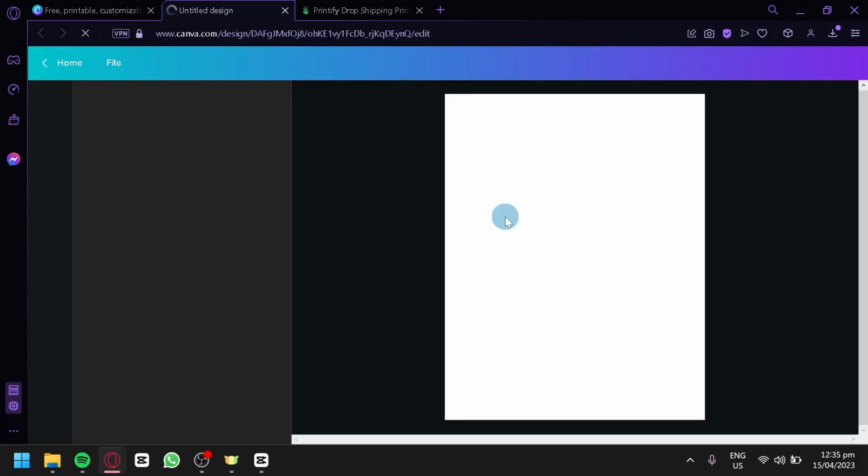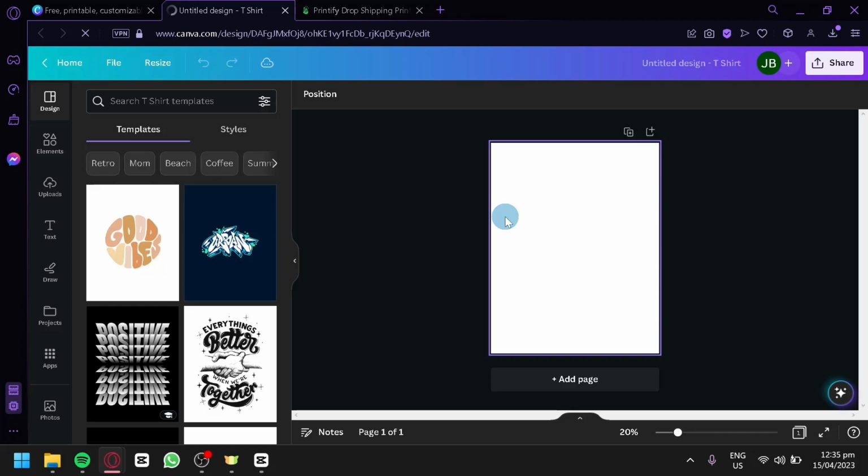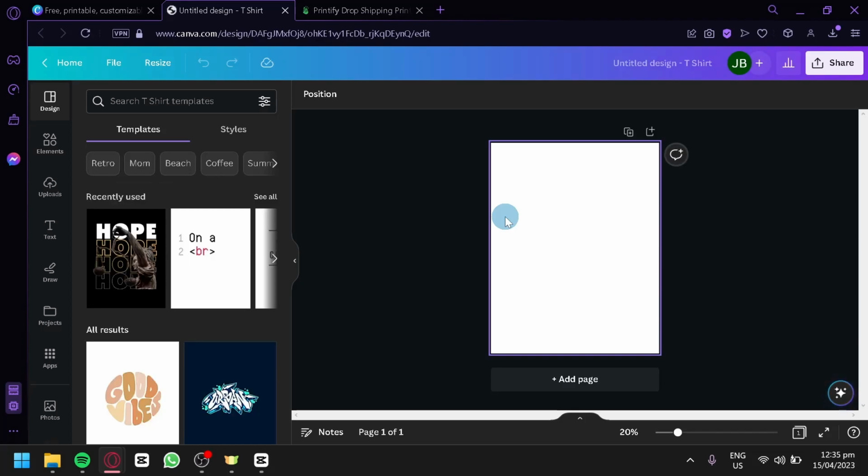We're going to start from scratch and begin creating our design from scratch. Now over here, by clicking on the blank template, we would be redirected to the editing page of Canva. This is where we will be able to create our design. As you can notice over here on the left side, we have designs, elements, uploads, text, draw, projects, and apps.